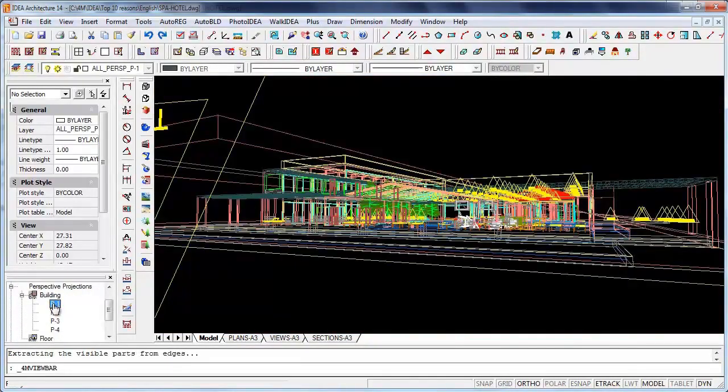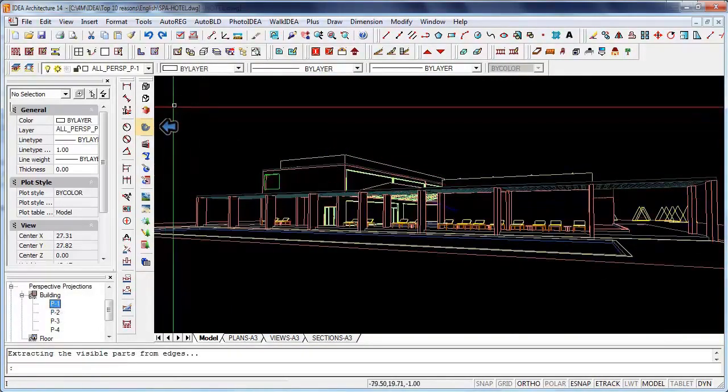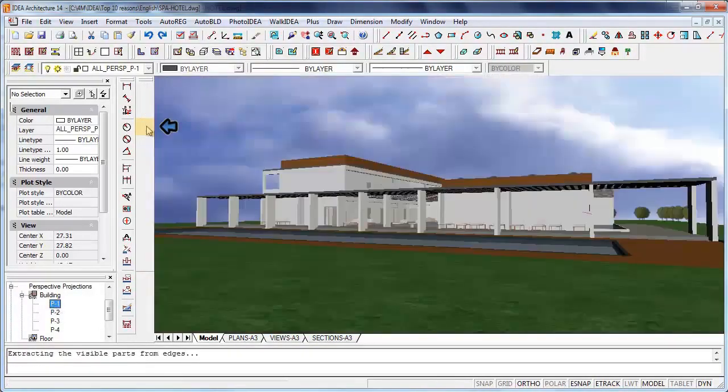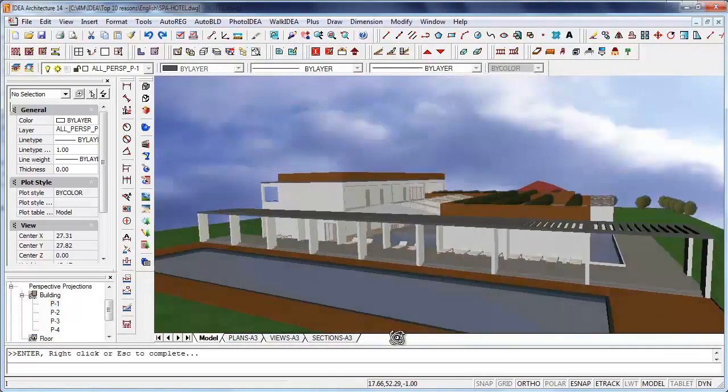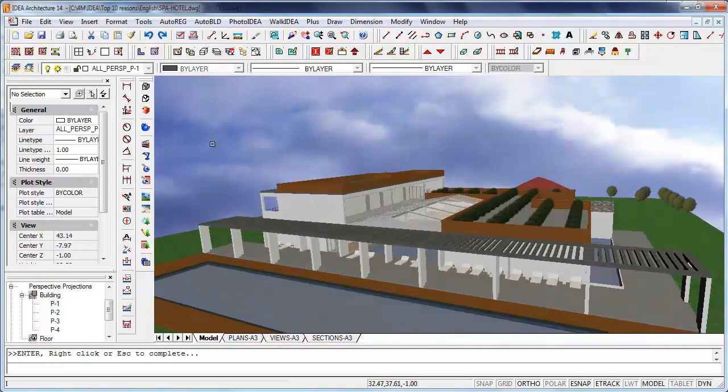Este Architecture is a very intuitive BIM software to create your buildings in 3D and extract all the DWG project drawings from it. You see in the project tree on the left some of the views we already created.